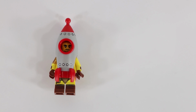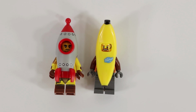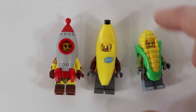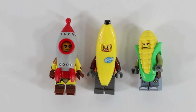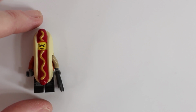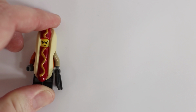So here's a guy in a rocket ship. We've got a guy in the banana costume. Let's see, we've got a guy in the corn costume. Of course, this guy's got a big snaggle tooth there and torn pants. Mark's just going through and making all these guys look like they might exist in Apocalypseburg. Let's see, we've got the brick boy here, and he's got a mohawk and a crossbow. And we've got the hot dog suit guy. He's got an angry face and what looks like maybe a bullwhip there.